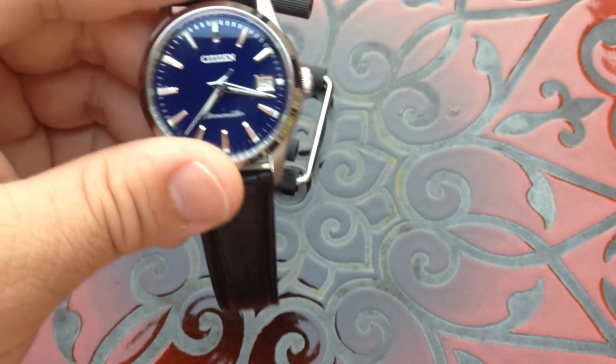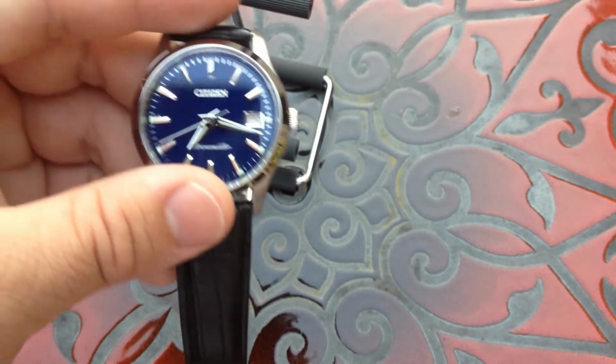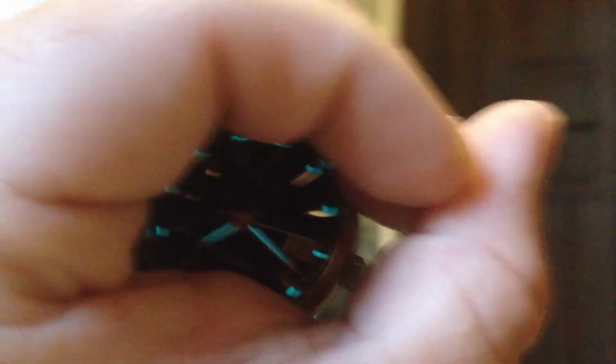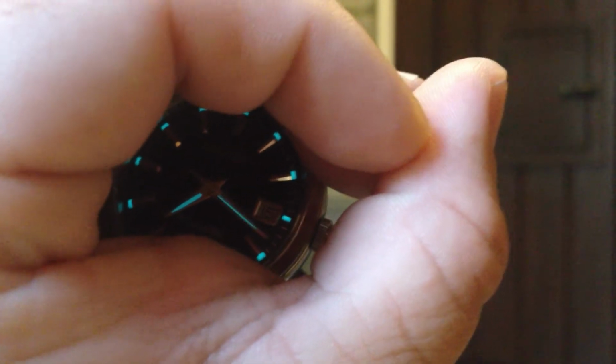Okay, I'm going to take you now to a darker area so that you can see the absolutely beautiful lume on this thing. Hold on. I mean, we're not even in complete dark right now. But there you can see the lume. And at night, it's just amazing. It's like a greenish bluish color, but it is very high quality. I mean, much better than the Casio MRGs I have, that's for sure.